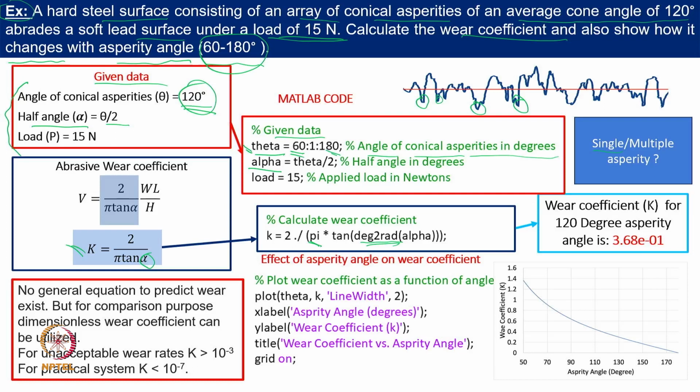Then what we are trying to figure out, as we are calculating at 50 degree or 60 degree, is what will happen at 180 degree. So, as mentioned over here, the wear coefficient is continuously decreasing with the increase of the asperity angle, and that is what we understood also. Abrasiveness of asperity will decrease if the cone angle increases, because there will be a round edge at the bottom, it will not be very sharp, it can plow, but it cannot cut. It will reduce the wear rate.